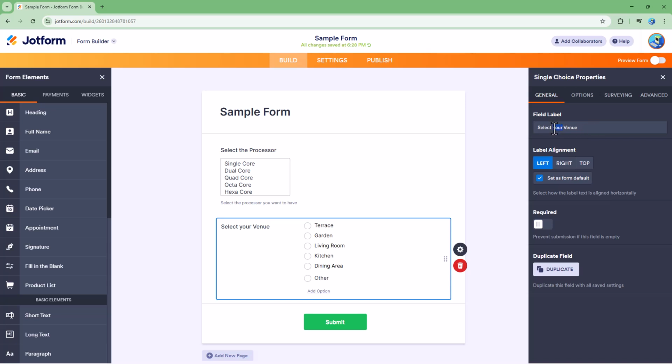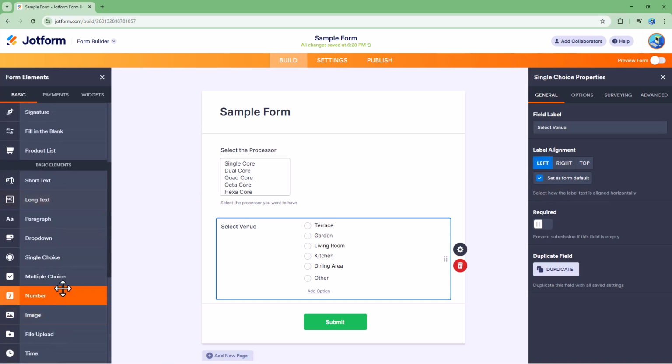If I remove the words in between, it simply says "Select venue" now. Here, you can see the label alignment, which is right now on the left, but you can set it to right or top as well, according to how you want. You can also set it as the form default right here. So let's go onto left and set this label alignment as the form default.